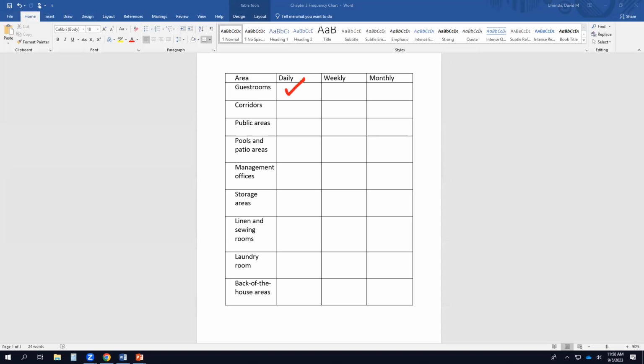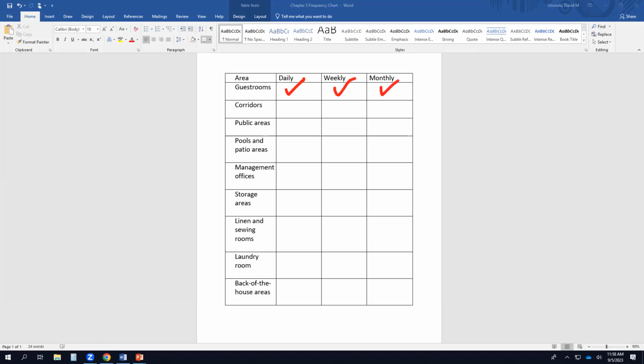Is there anything that we're going to do weekly in a guest room, do you think? Think about cleaning a guest room. Anything you might do on a once a week basis? I would say on a Friday, that's when everyone's coming in, so make sure to dust. Well, okay, so daily, dusting the furniture would be one, but we may dust the baseboards. So the baseboards might be once a week, okay?